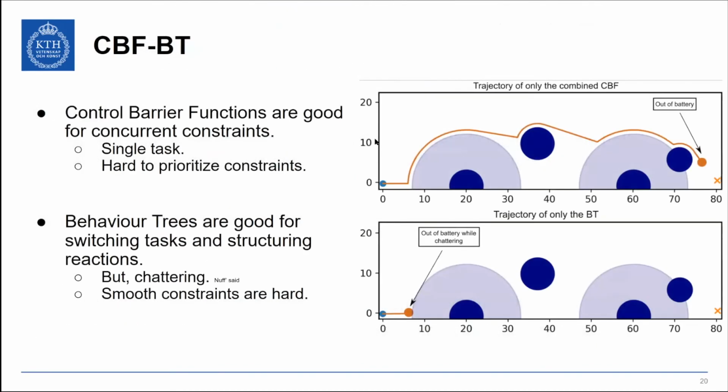And this is an example of using only one of the methods, either only control barrier functions or only a behavior tree. On the top left, the constraints are basically don't touch anything. The orange line, the curve, is the trajectory of the robot, and the blue circles are hard obstacles, and the light blue circle is like a soft obstacle, as in it's just a distance we want to keep from that particular obstacle, but it is not a fatal obstacle, so to say. There's nothing to crash into, but the dark blues are solid rock, let's say.